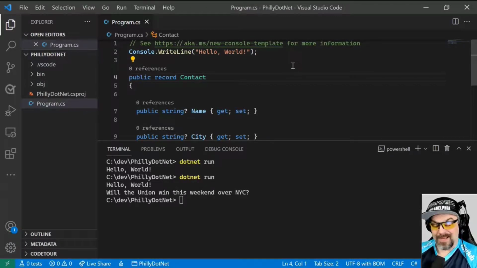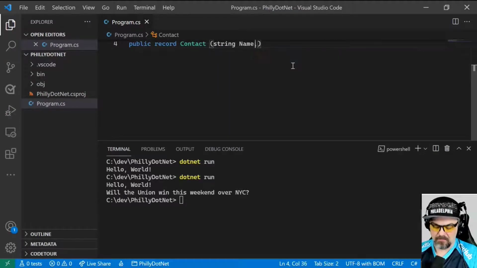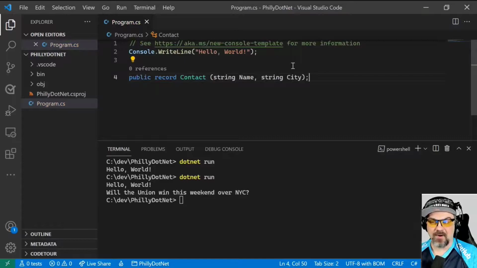Now, there's other ways to declare records so that they have positional type arguments. I could very easily turn this contact into string name, string city, and I have a very simple record here that has two properties defined, and that's nice.